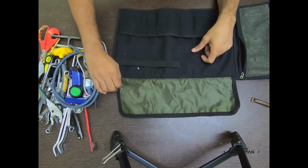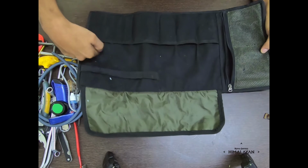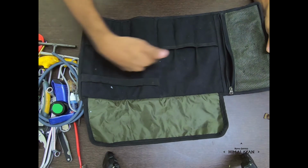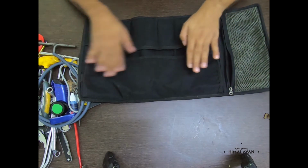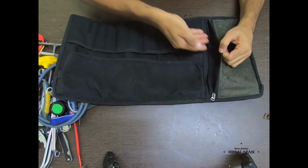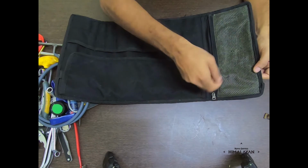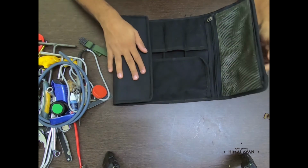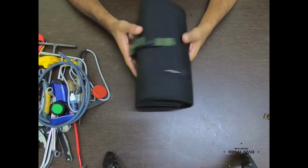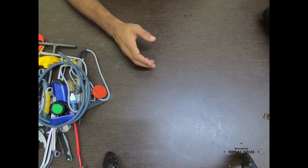This is my pouch. If you can look at it, it has these elastic grooves, small holes, differently sized, so that an array of tools varying in size go into these slots. This covers the whole of it and makes it a neat affair, a pouch where you can slip in these tiny bits and pieces, and you can see through, so it's easier to pull out what you want. And it folds into something like that. Pretty neat, very useful. Can carry truckloads of tools like this.